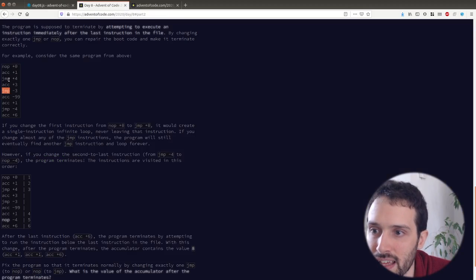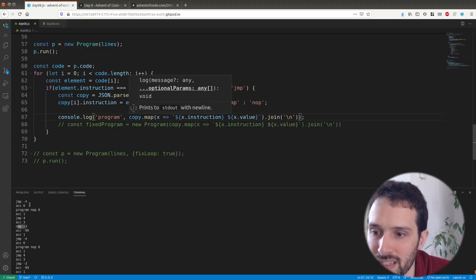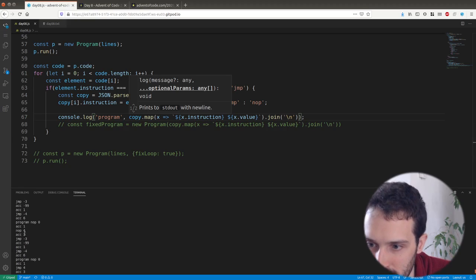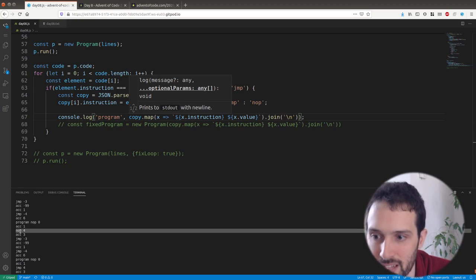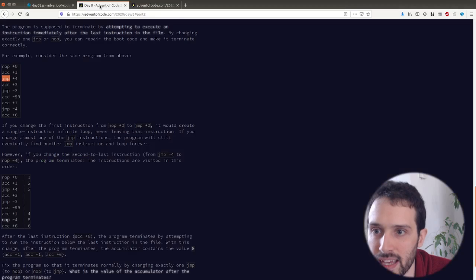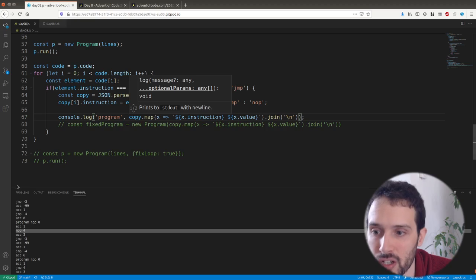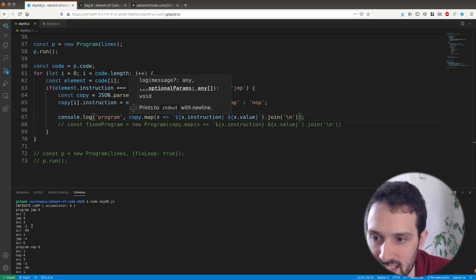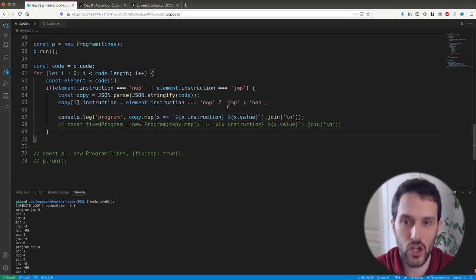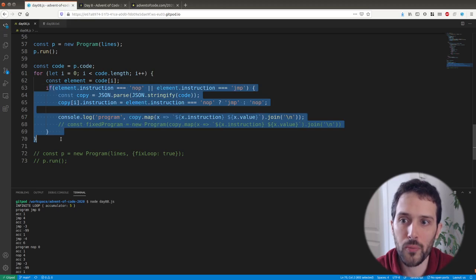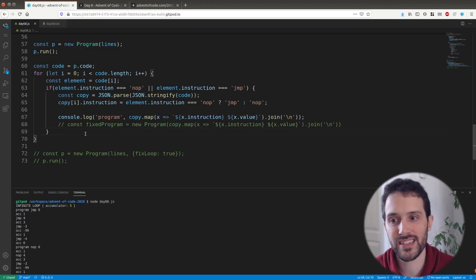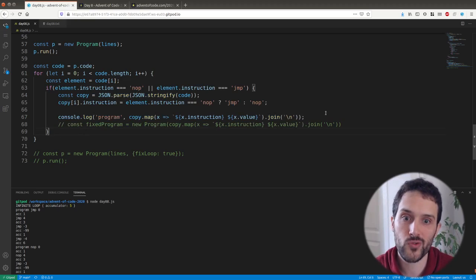Then this jump 4 should be replaced by a nop. Jump 4 is replaced by a nop. And then the last thing is replacing this nop by a jump. Yes, that is correct.